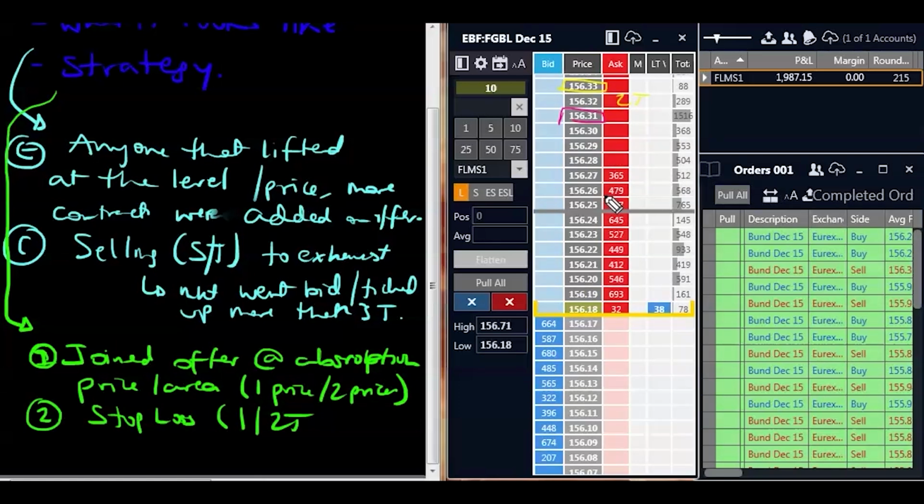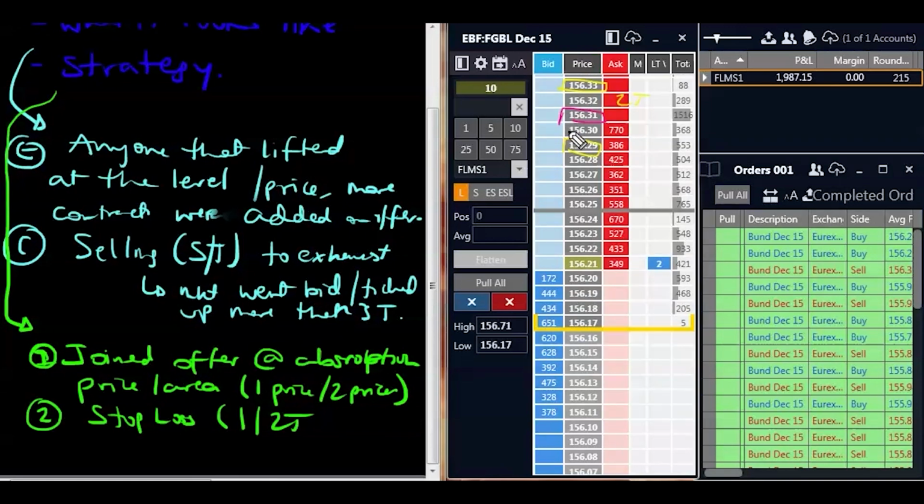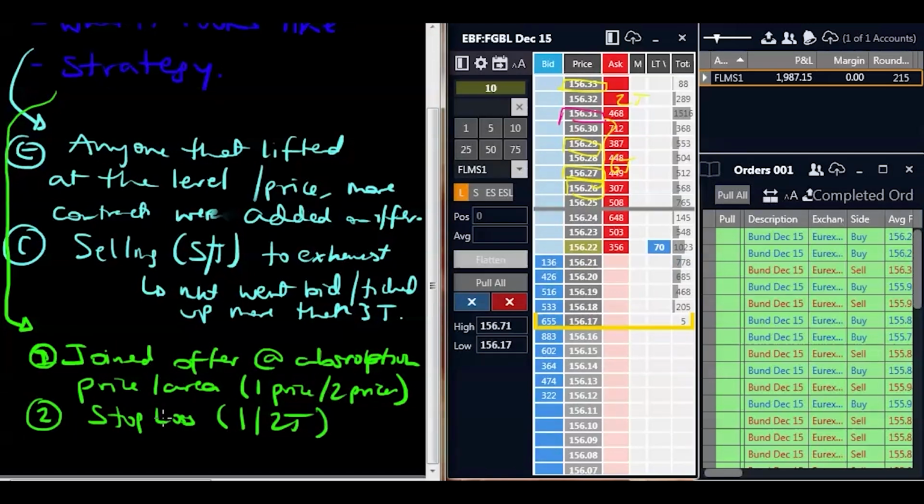And our target, it really does depend on the trade. If you want to take a really high probability trade, you could have gone out for 2 ticks. You could have gone out for 1 tick for the extremely high probability, just a quick offer down. But if you're looking for a little bit more risk reward, you could have been looking to get it out at 7s and 6s. So effectively on this trade, we took 6 ticks. That's a 3-to-1 risk reward on that trade. So, that is the strategy in itself. That was our stop loss. Our target, as we just said, was 6 ticks.